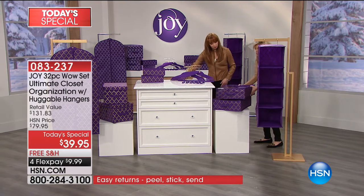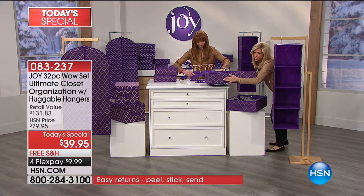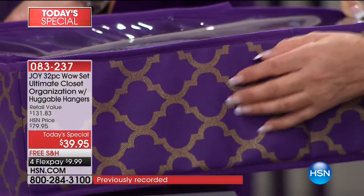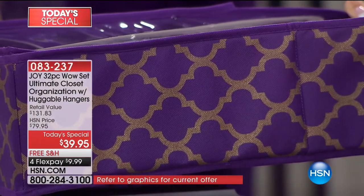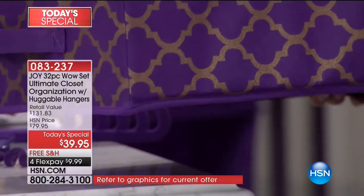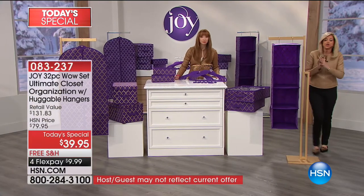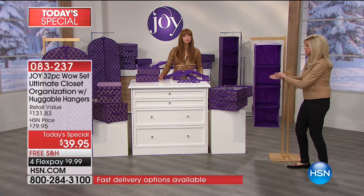Go close up — I want you to see because you can see the texture. It's like a linen-y woven texture, Shannon. How gorgeous is that? And look at that beautiful brass quatrefoil. This is home decor. Your closet is going to look slam dunk gorgeous, but you can literally leave it on the counter in your bathroom.